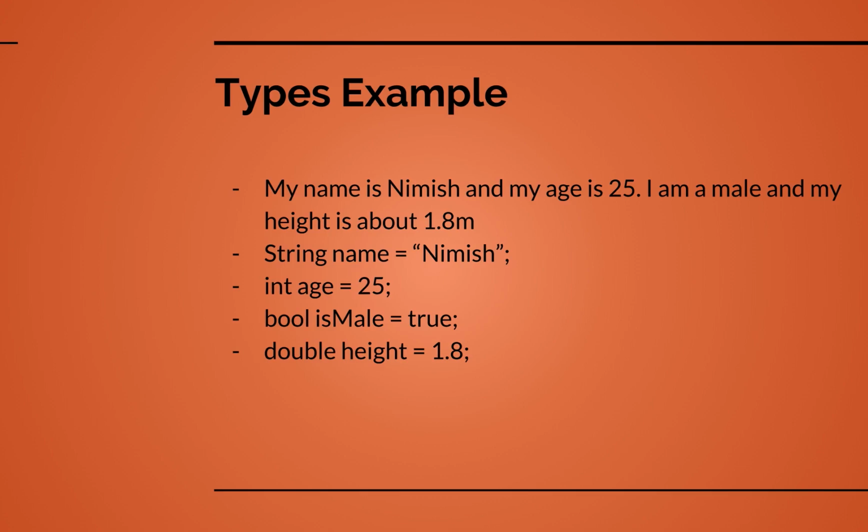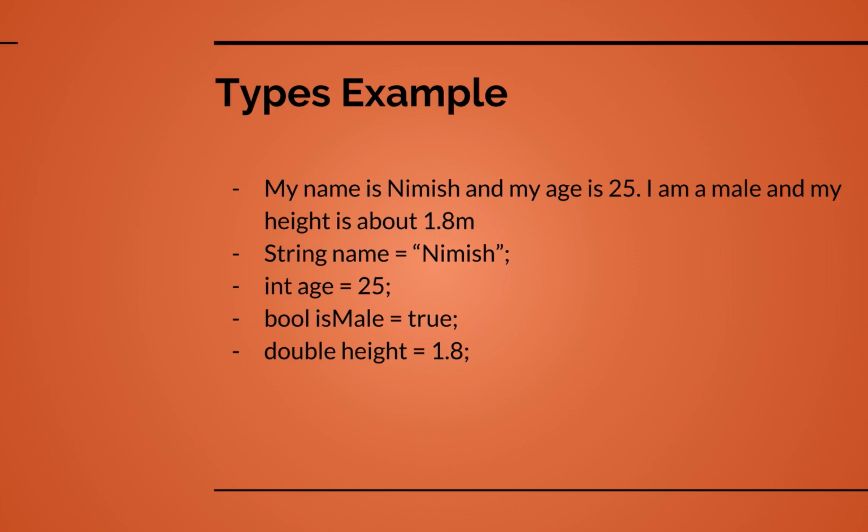So we have the two variables from before, name is equal to Nimish and age is equal to 25. This time, however, note the code is different. Instead of variable name and variable age, we've actually assigned a string name and an integer age. So we're saying that variable name is of the type string, so it goes type, name, then value, and that variable age is of the type integer. So this means I couldn't take name and assign it the value of 25, just like I couldn't take age and assign it the value of Nimish in quotes.